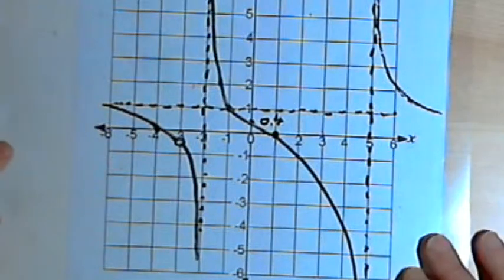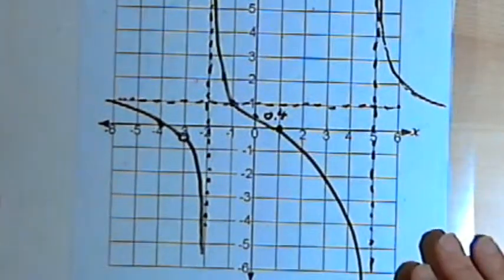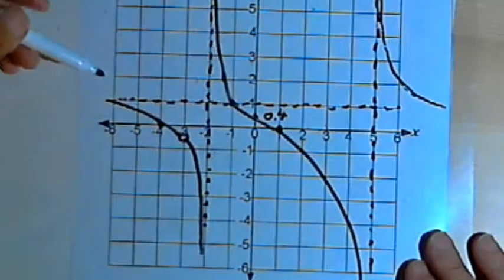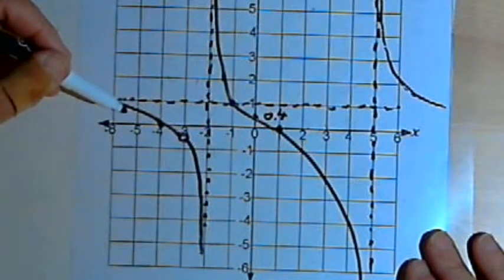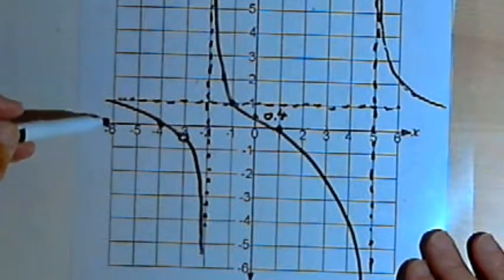Okay, so that's basically the process. It's just a bunch of simple steps. It seems like a lot. Well, it is a lot. But each of the steps is fairly simple. The steps are things you know how to do already. And then once you've got all the information in, you just draw that graph.